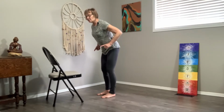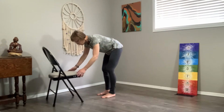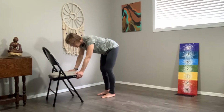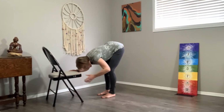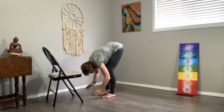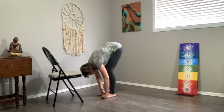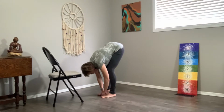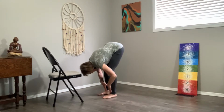And I would recommend putting a slight bend in those knees as well and reaching for the chair. Now, if that feels fine for you, then go ahead and see if you can get farther. Do you see how I've kept my knees bent for this first one? And let's do this piece by piece. So your feet are about a fist width or maybe two apart, whatever makes you feel more stable. Your knees are directly over the ankles.